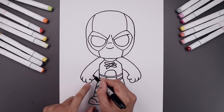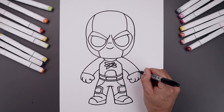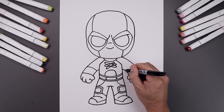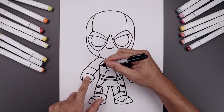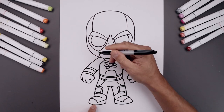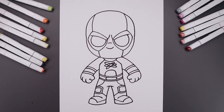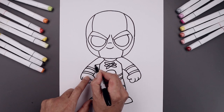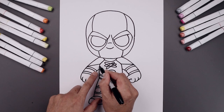Let's separate the cuff. From the top of the thumb, bend this up and then out. Let's move up and draw that again — up and out. Let's add a trim along the bottom and top. Now let's connect the top of the body to the outside of the cuff with a straight angled line. Step down and draw that again.